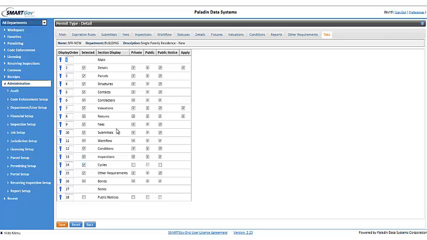The other thing that I can do is choose which of these tabs I'm going to present on the public portal, and here's where I do that. You can see I've got a private access versus the public access as well as the public notice access. All of these are components of our public portal, and you have the ability to define those. From here, let's just look at a couple more things. The public portal, as we've mentioned, you configure that on your own as well. You have full access to this.